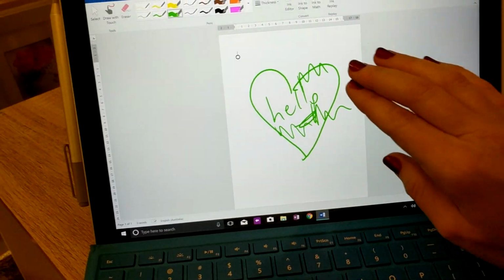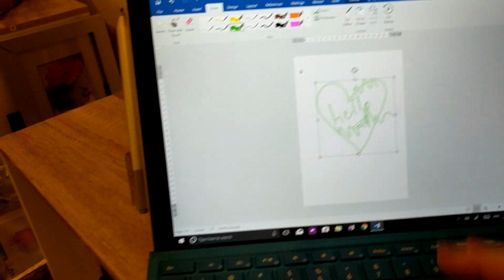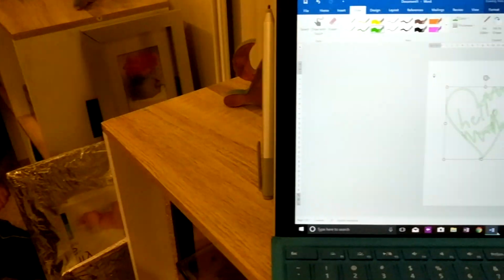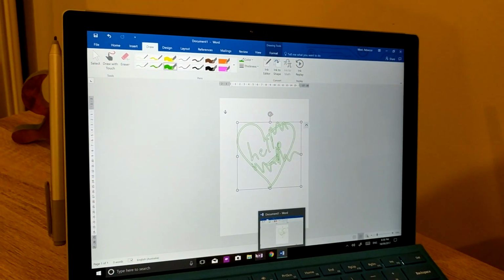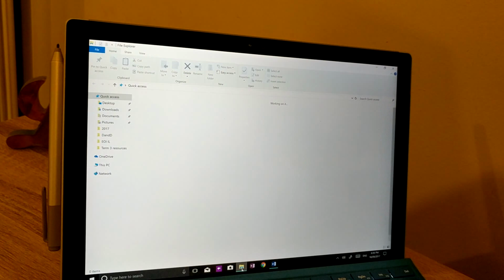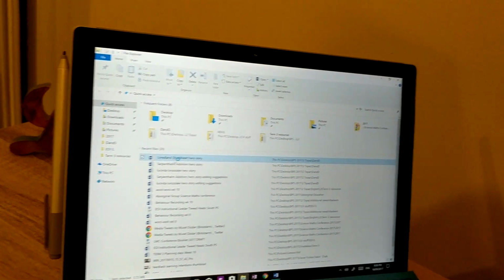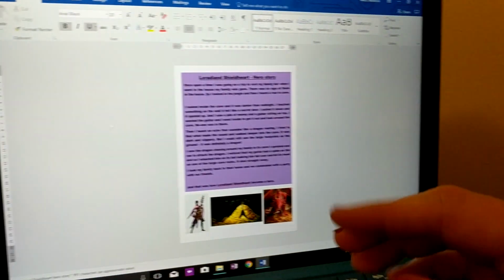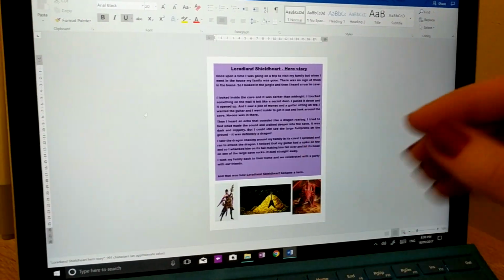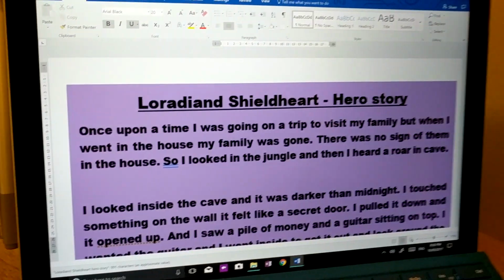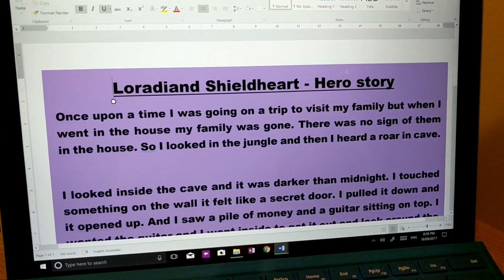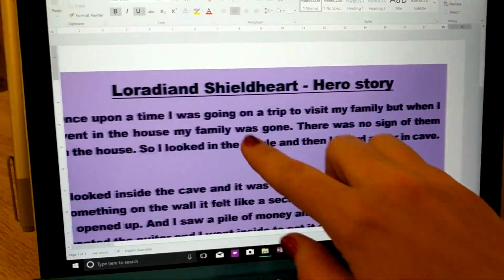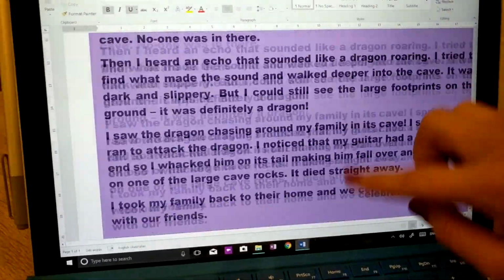It doesn't affect it. I love the fact that I can zoom in and out, because when I'm reading lots of stuff, I find that my eyes might get a bit tired. Like if I go into Laura Deanne's story, I'll go back into it. You know, that purple and the black is a bit harsh on the eyes, especially when it's that small. I can bring it right up and read through it if I want to. And I can go across and move it up and down, and it doesn't affect the text.